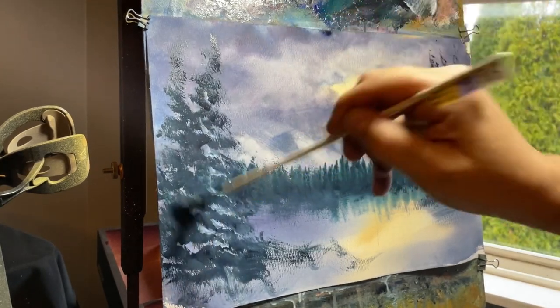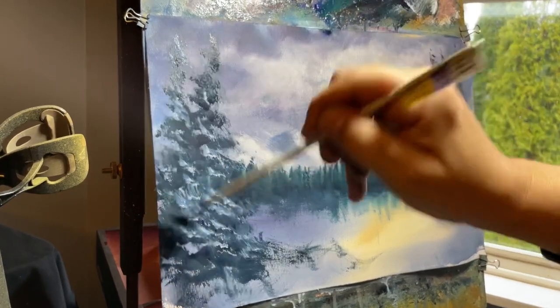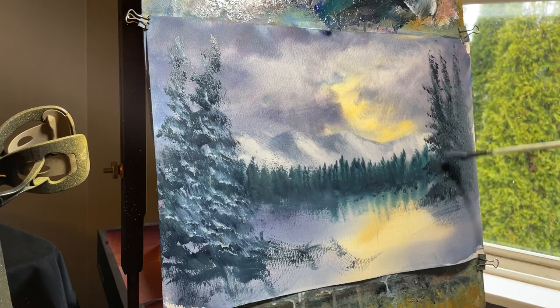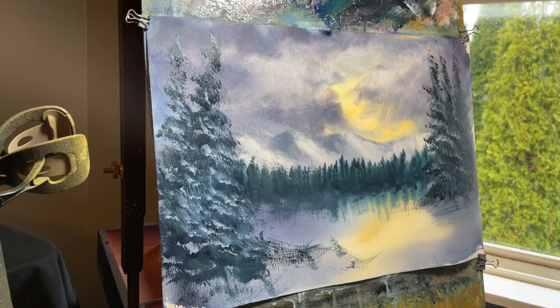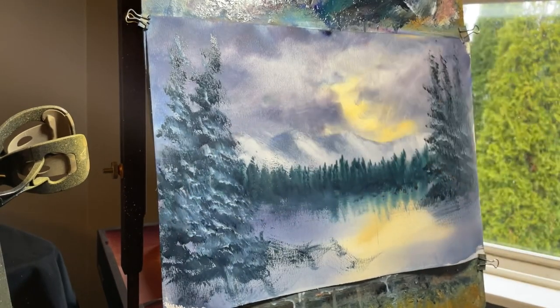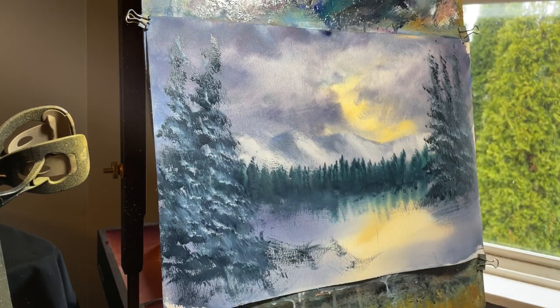So I've taken a little white. This is just white watercolor, titanium white. And I've added a little bit to the green, and I'm dabbing that on as almost like a highlight color. This could be snow, but it also helps break up the green of the tree a little bit. And when this dries and it all kind of blends together, it'll have a very nice look to it.